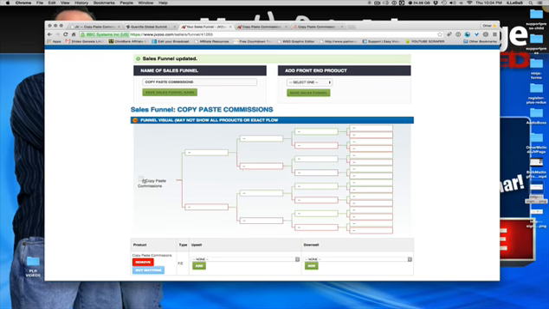All right, copy paste commissions is the front end product. So technically, if this was an actual flow chart that logically made sense, with copy paste commissions they have one option, and that is buy or not buy. If they don't buy, they've X'd out of the page. So on a front page, on a sales page, you don't have an option, yes I want to buy, no I don't want to buy. If they don't want to buy, they're going to leave your website. They're going to exit out.